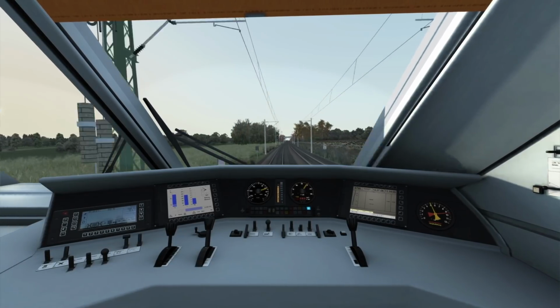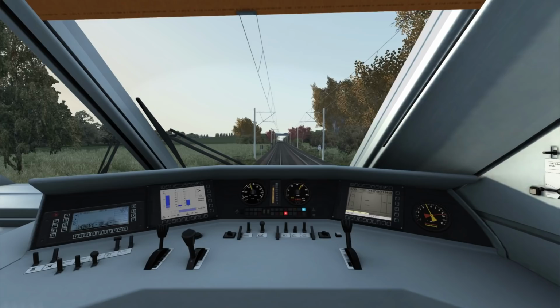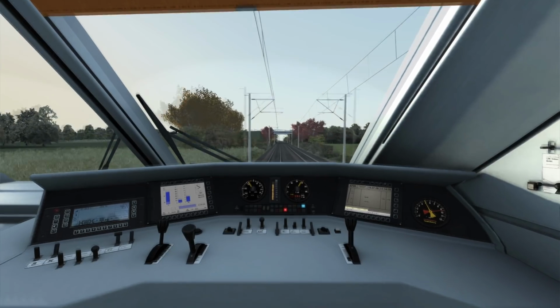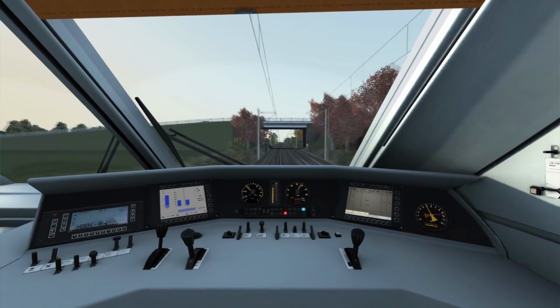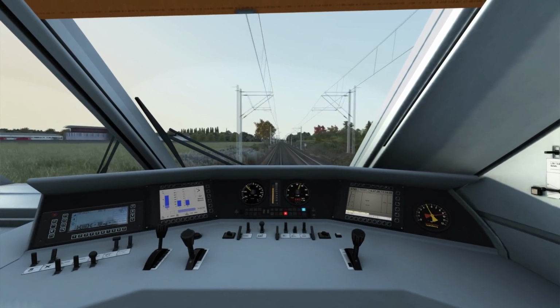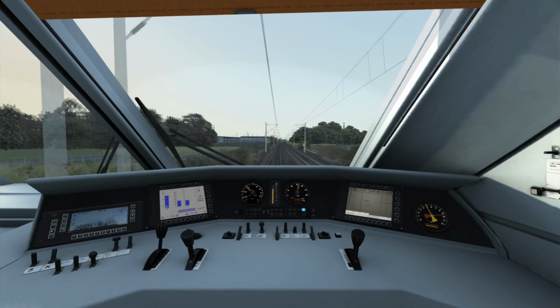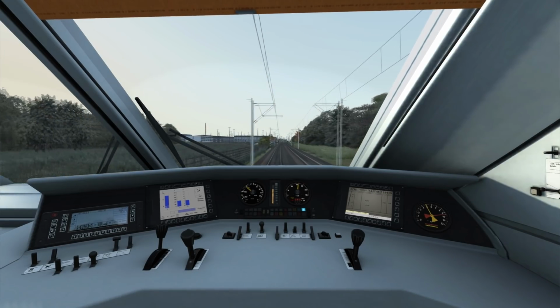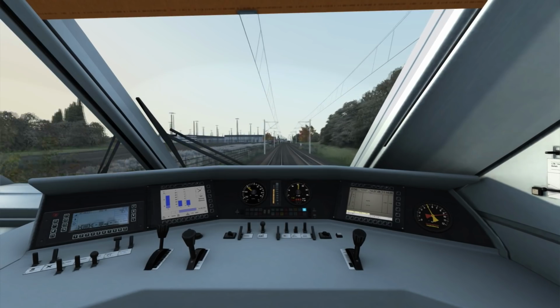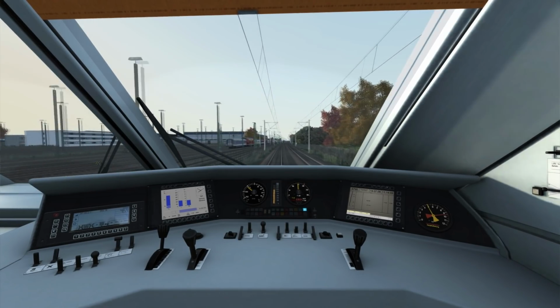We'll shortly be coming up on the braking point for the 80 km/h speed limit, so we'll just reach that now. I've just idled the power, and now I'm manually applying the brakes up towards a full service brake application to try and ensure that our speed comes off quick enough. We will be passing through one more station just before the speed limit comes into force, which is at Berlin, and the speed limit comes into force literally just as we've passed through the platform at Berlin station.